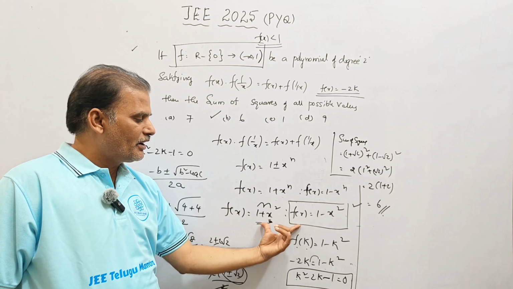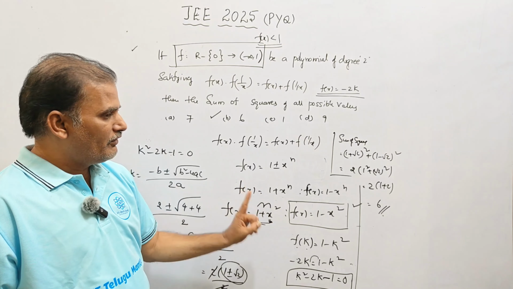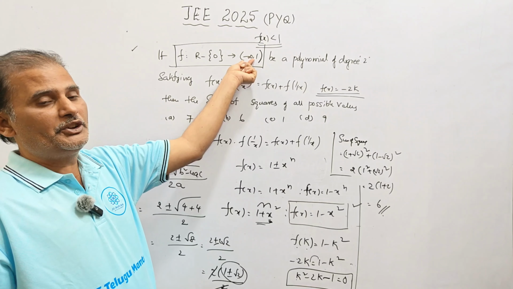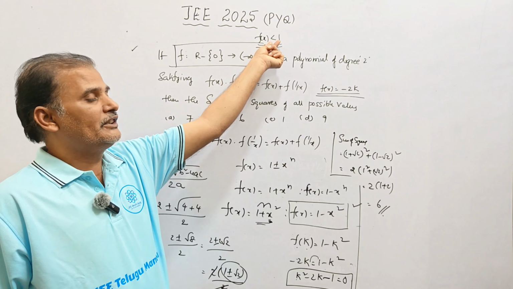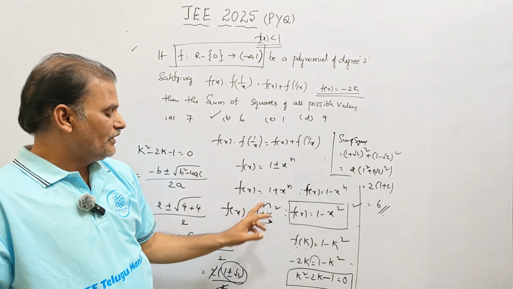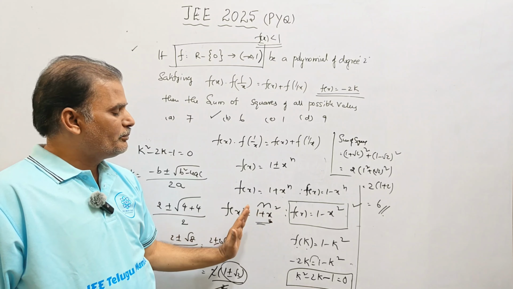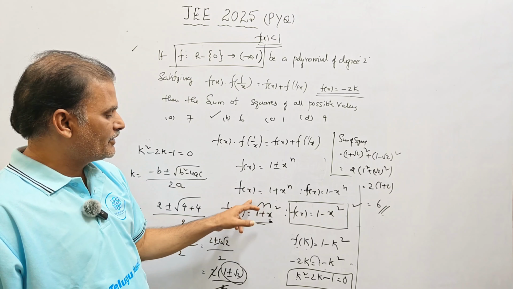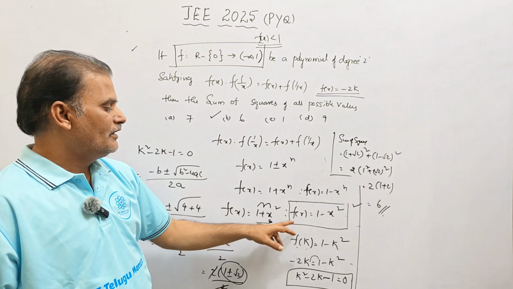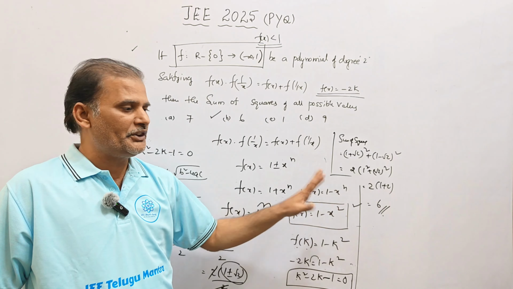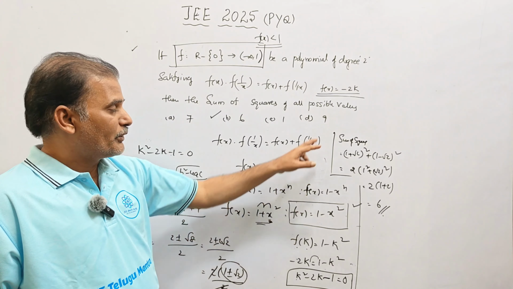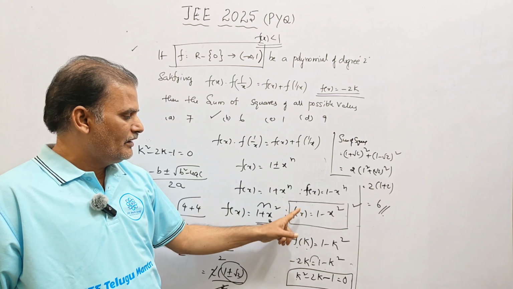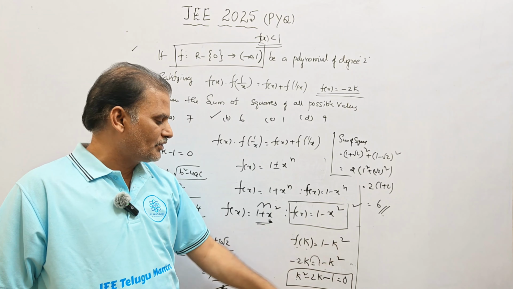From these two polynomials, we have to take only one by applying the condition here, minus infinity to 1, f of x always less than 1. That means 1 plus x square is always greater than 1. Therefore, you don't take it as 1 plus x square. You take only f of x is equal to 1 minus x square. Then the problem is in k. Therefore, in the place of x, you replace k. f of k is equal to 1 minus k square.